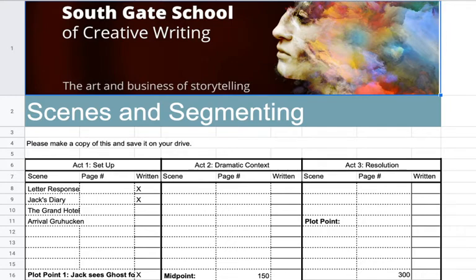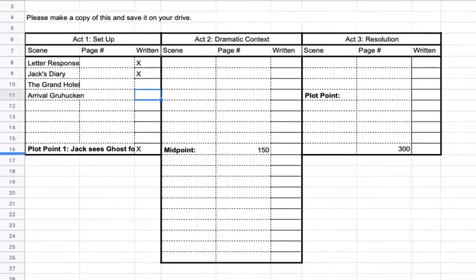But here in the worksheet, on the left, you can write the scene or the scenes in that first column. And then over here, in the written column, you can place an X to say when that scene has been written. One thing I really like about using a worksheet like this is that you could all collaborate on it together. When each one of the scenes has been written, you just X it off so that your writing partners know that scene is complete.